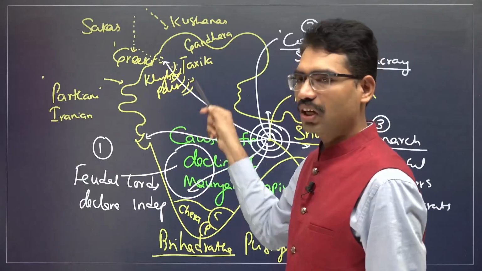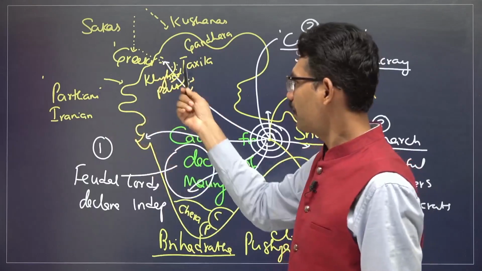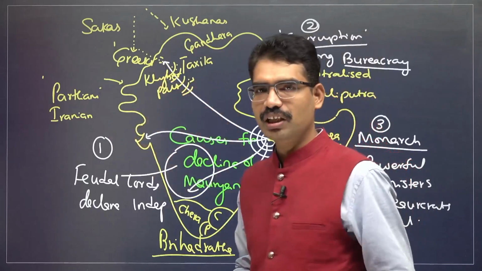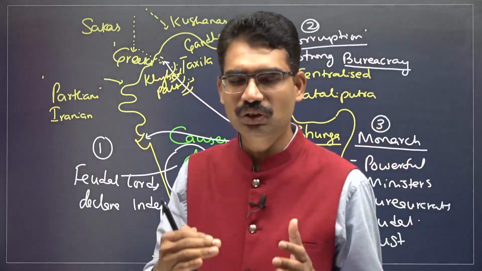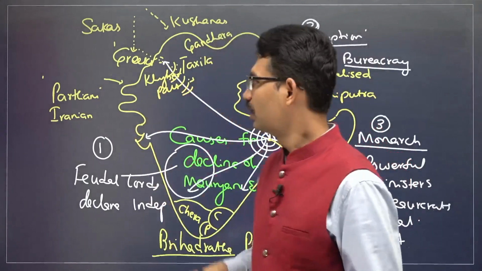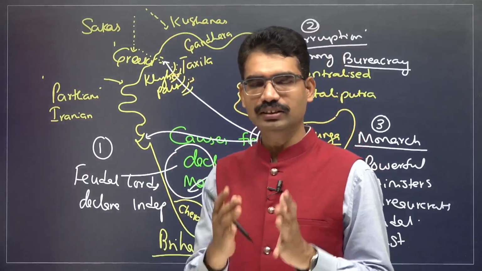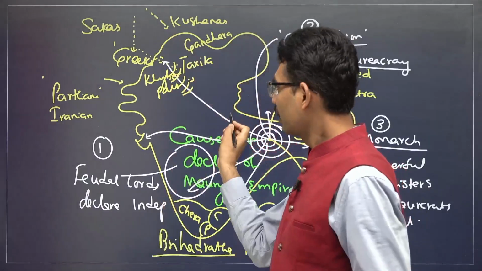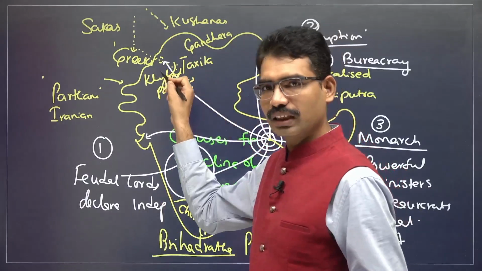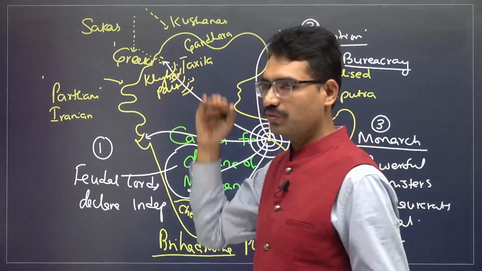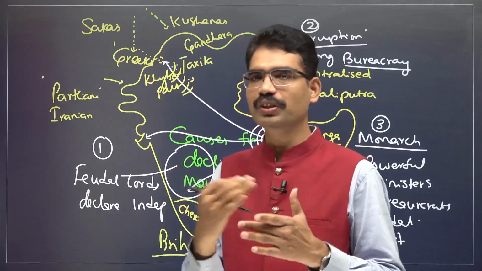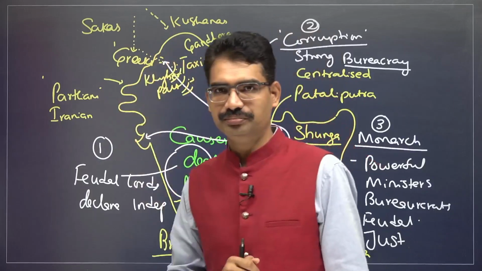What is this region? The northwest is the more sensitive one. Khyber Pass, Takshila region. Takshila means which region? Gandhara. Takshila is known for its great university. Now, all these areas are gradually going to see a churning of foreign elements, Indian culture plus foreign culture. A unique mix is going to emerge in this area.